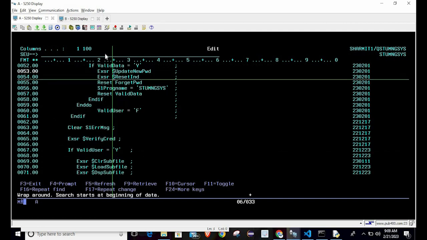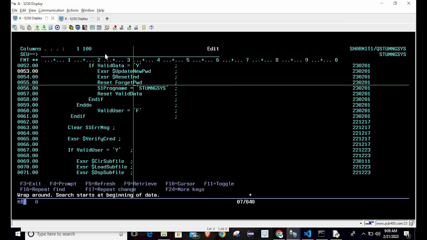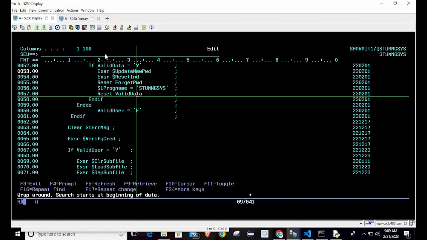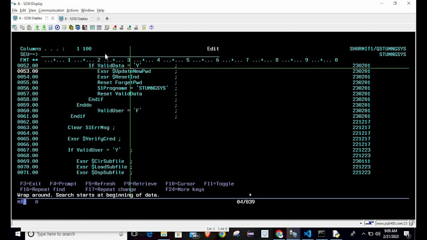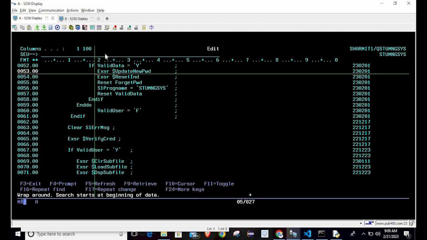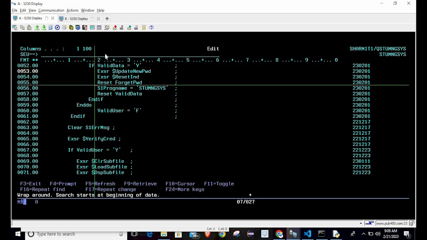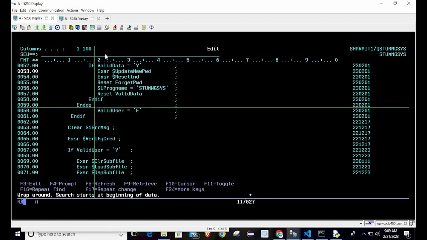Then we are again resetting the indicators. Also we are resetting the forgot password screen and reinitializing the program name, and at the end we reset the valid data, so that next time when we check for the same, it comes with the default value. So this is quite simple: when the data is valid, we are just updating the record.